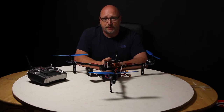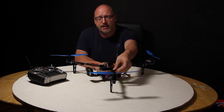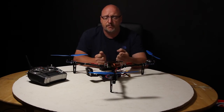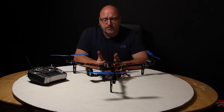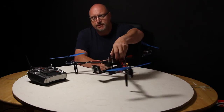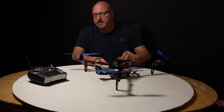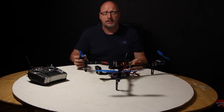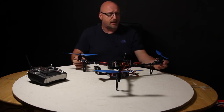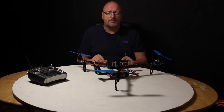The build went reasonably well. A little bit of forethought would have been useful — think carefully about where you're going to put your wires before you put it together, and give yourself extra slack in the wiring loom for when you fold up the arms. The quality of materials is really good, everything fits together really well. With the camera attachment fitted it should give some nice footage. The Sunny Sky motors are fantastic — so quiet, really good quality.